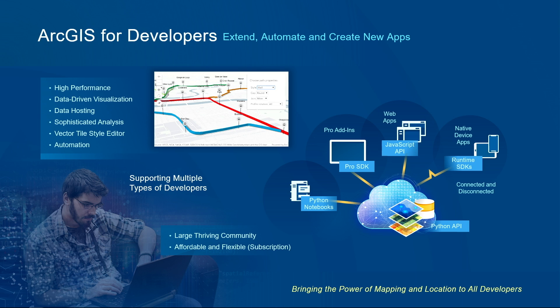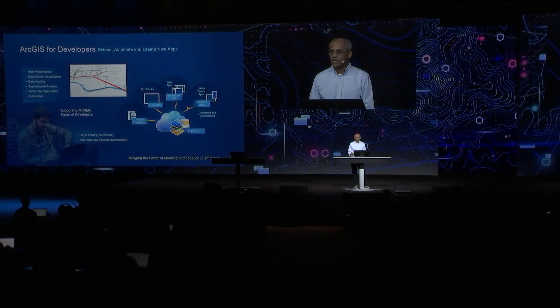The Python API, used in conjunction with Python notebooks, can be used both to automate the platform and for data science. The ArcGIS Pro SDK allows developers to extend Pro by creating add-ins. The JavaScript API allows developers to create a wealth of applications that work with the platform — it is how Esri builds its geo-enabled products. ArcGIS Runtime allows developers to build native applications that run on devices, work offline, and work with both local and remote data via services. ArcGIS has developer offerings for both mapping and location service developers, as well as for geospatial GIS developers.